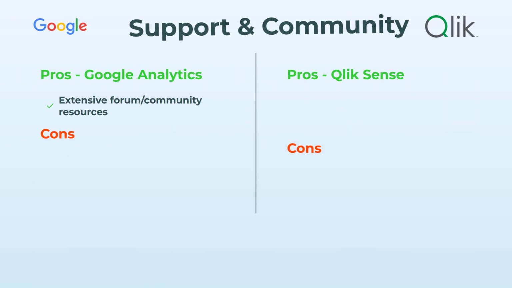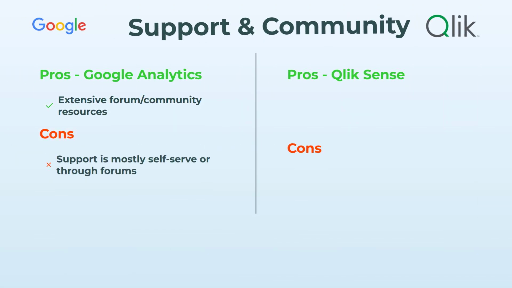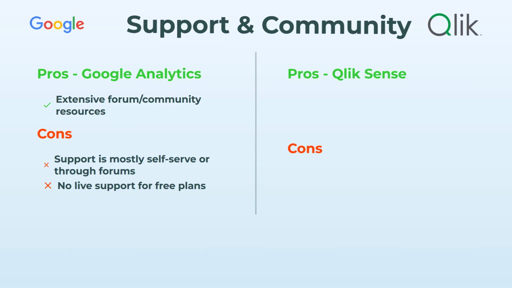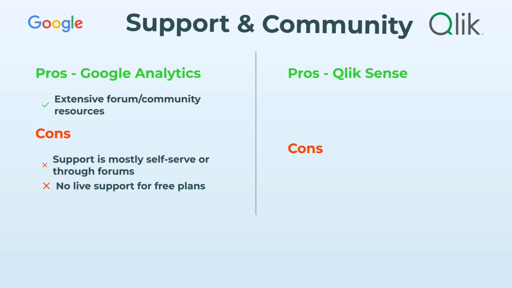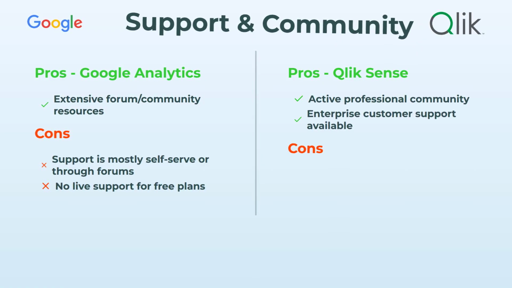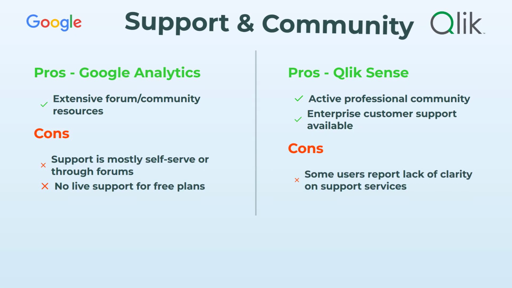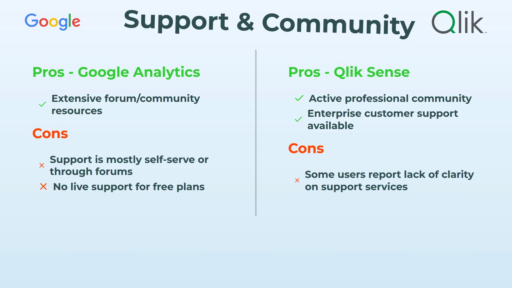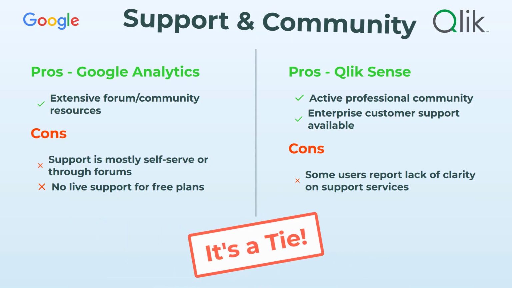And finally, support and community. Google Analytics has a massive forum and tons of free guides, but if you need live help, not unless you're on the pricey plan. It's pretty much self-serve. Qlik gives enterprise-grade support if you pay, and their community of pros is super active. But sometimes people aren't totally clear about what sort of help they can get. In reality, both kind of balance each other out. So let's call this one a tie.